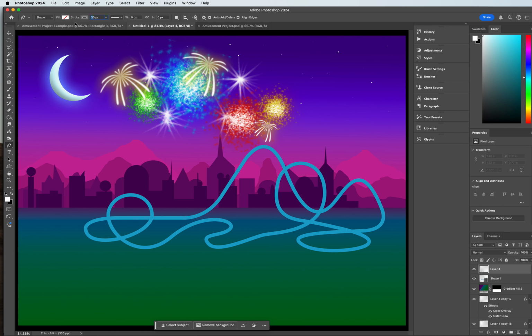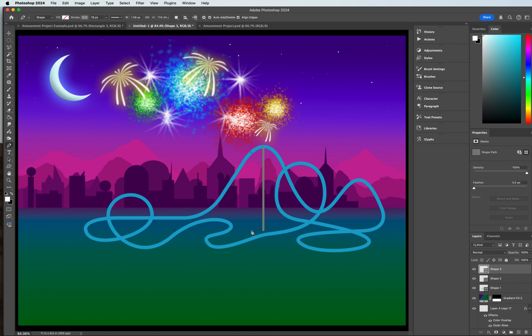But for my bars, I'm going to reduce this down to about 18 pixels, just so I have a thinner variation. And what I'm looking to do is draw out multiple lines. For multiple lines, this is all straight lines, but I can click at a certain point, hold down Shift, and it'll automatically make a connection down to the new area. Hit Escape so you can begin another line. Again, just repeat this process to start building out the framework you need for the structure.